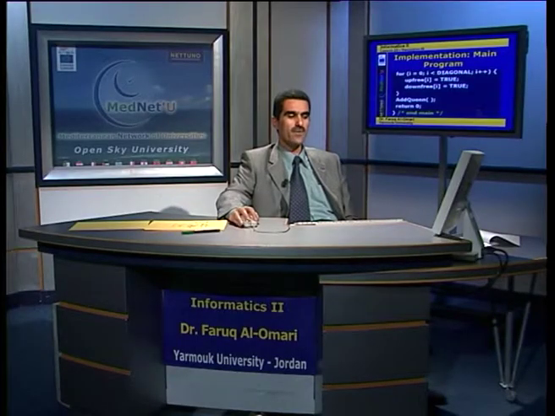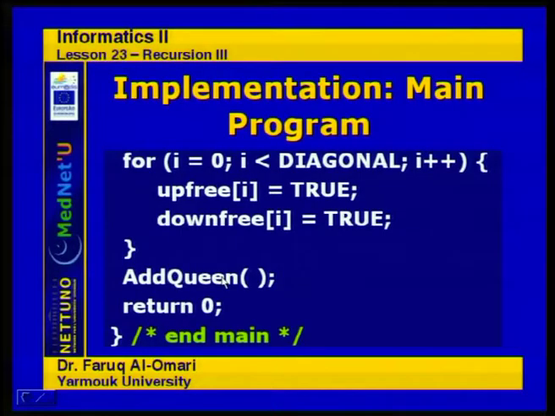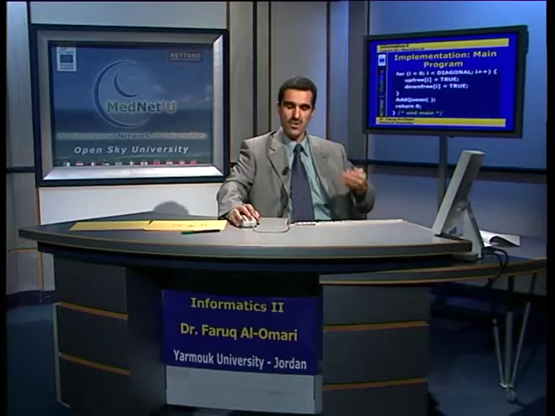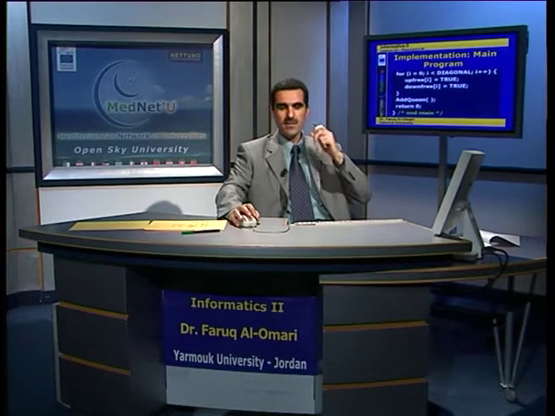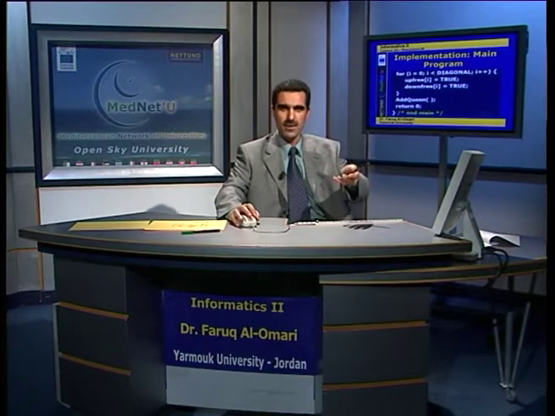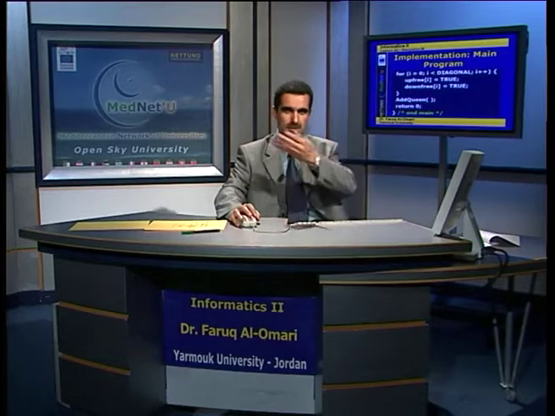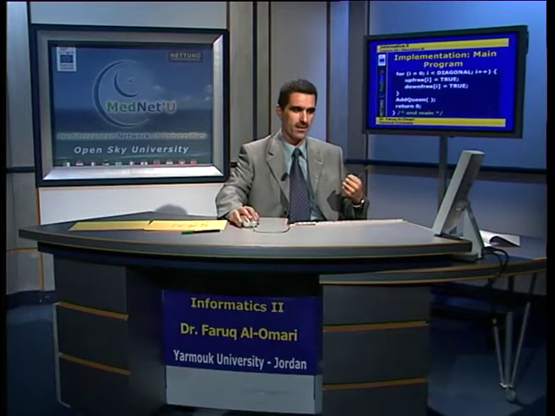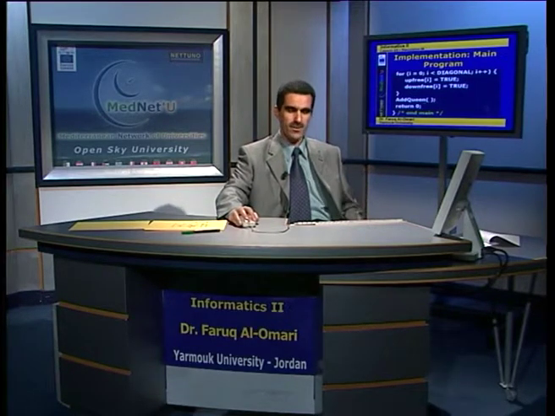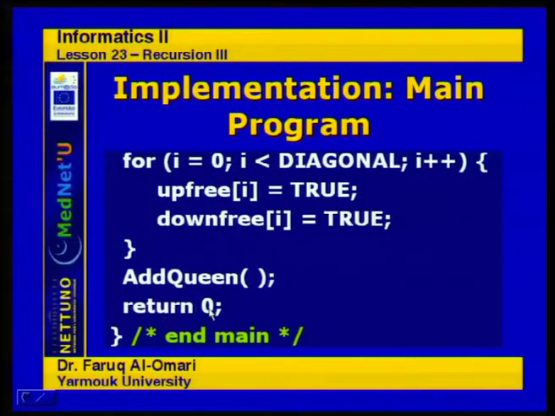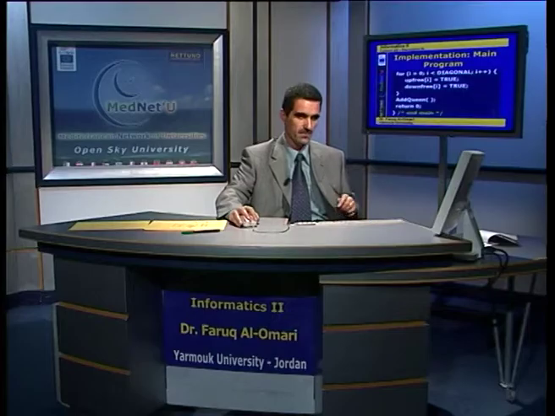And then I call this function add queen. And this add queen, as you know, is going to call itself again and again. Each time it adds a new queen, basically it's going to investigate the rest of the queen positions, and if it finds a solution, it's going to display it. Otherwise, it's going to backtrack. All right? And if I return successfully from here, then I'm going to return with a 0, indicating that this is a fruitful result. Otherwise, I will have another return from inside the add queen itself.